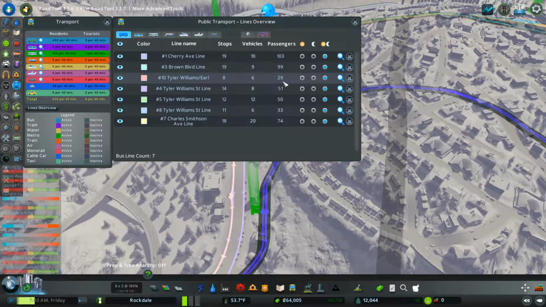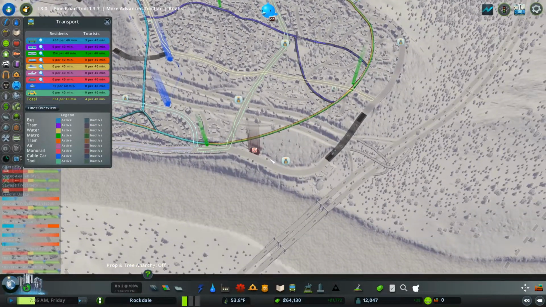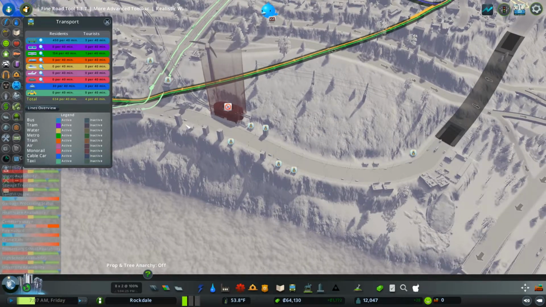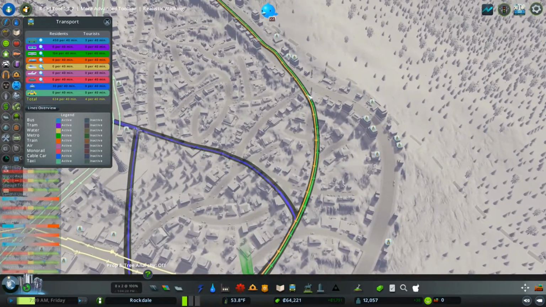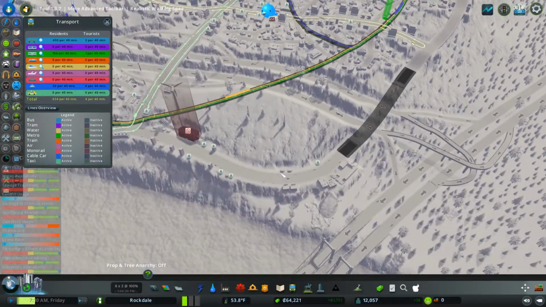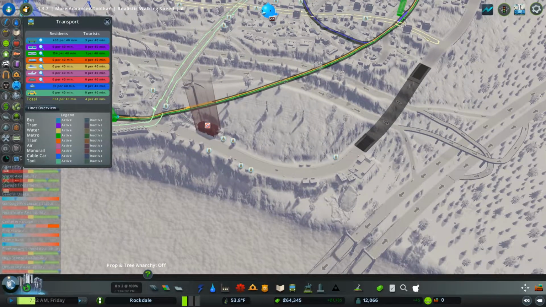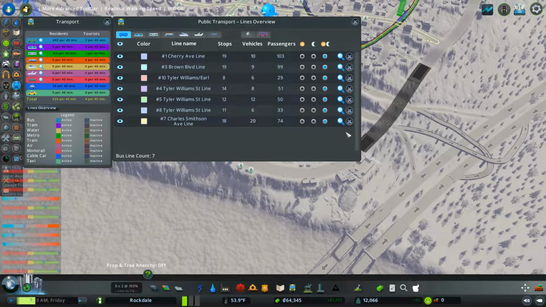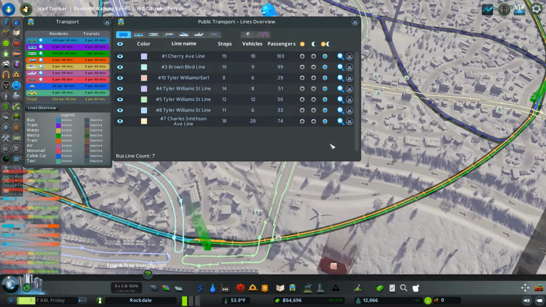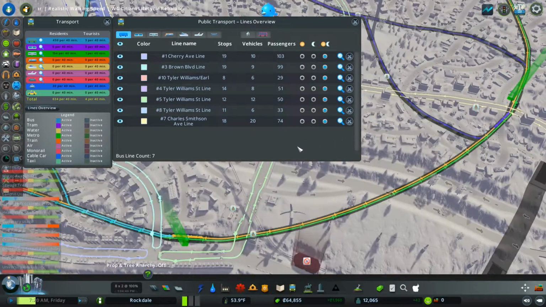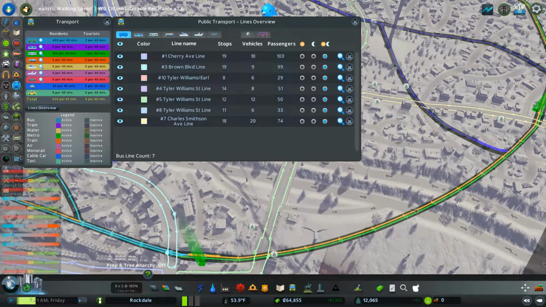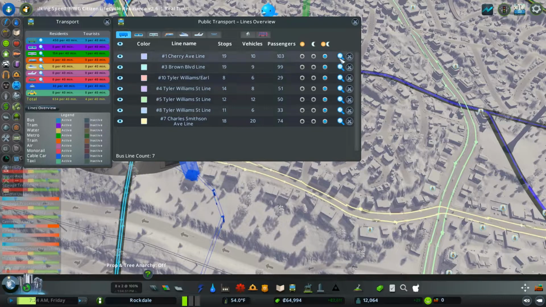Which I've done a couple of times in this city already. I had a line that was running, I think it was down here. I was running it along this outer avenue, through this tunnel, up into this section, and I never saw it get above like 7 passengers or so. I just came in here and deleted the line, nice and easy, and people didn't seem to mind. It really didn't affect traffic too much over here. And I found that that's pretty much the easiest way to delete lines in this game.